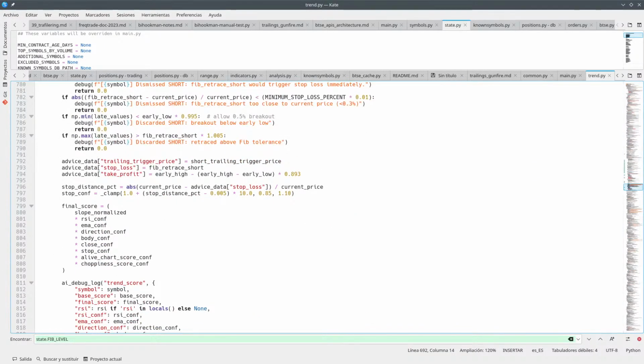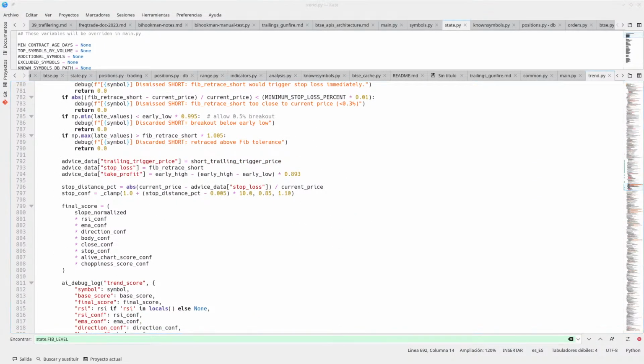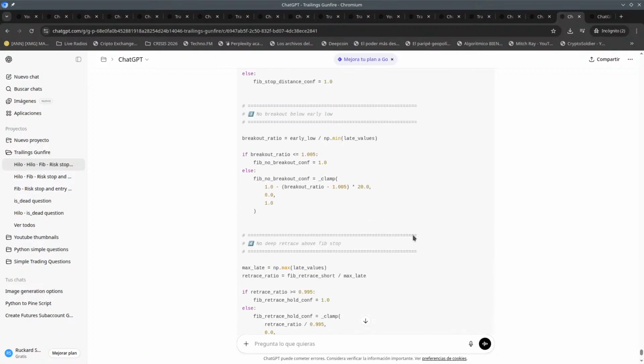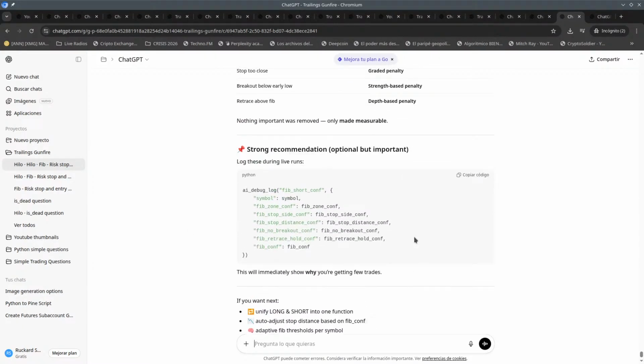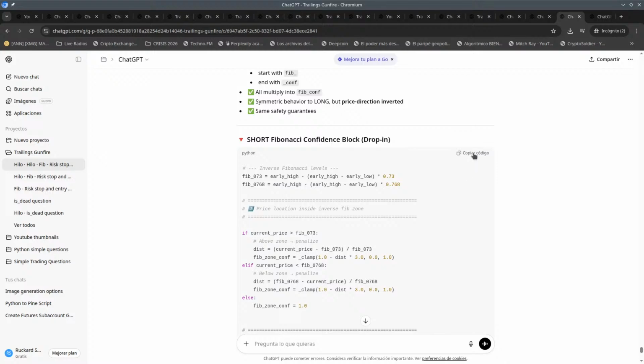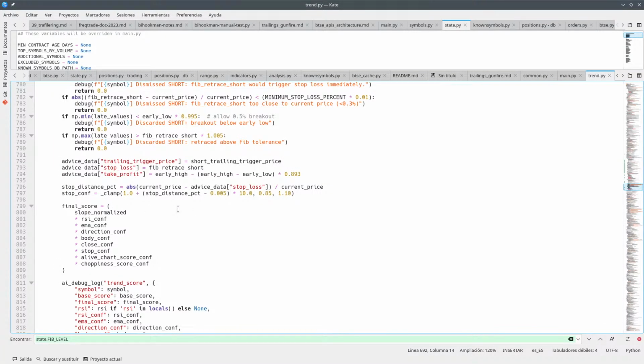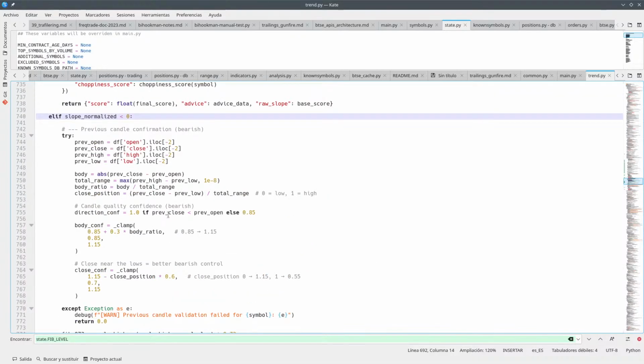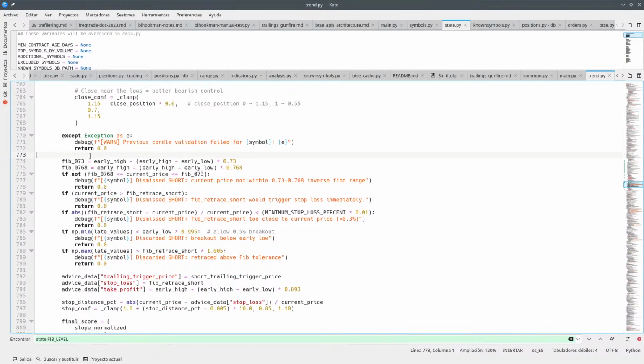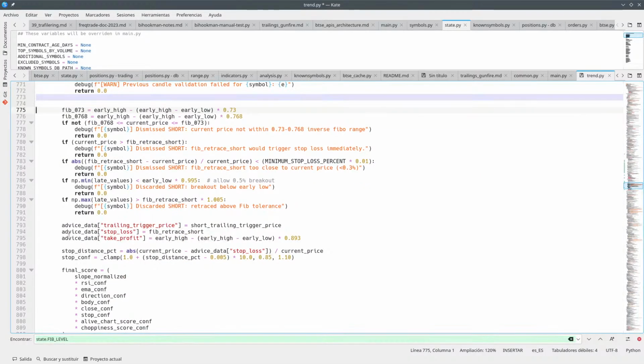Okay, so now we are just going to copy and paste this. By the way, we already had this thing that I could copy and paste, and I did not do that. So this is the short code that we will be able to copy and paste. So this should be like here and here.